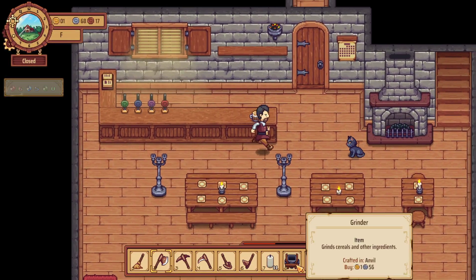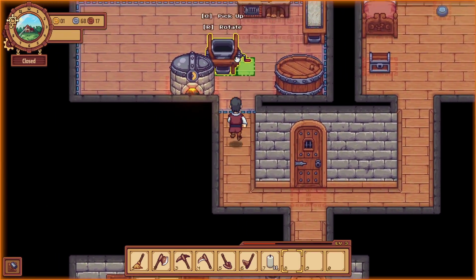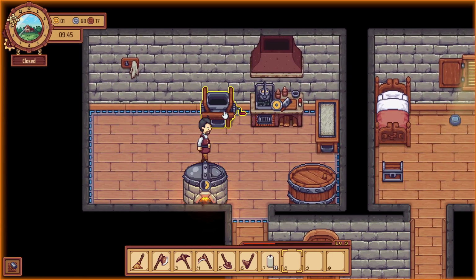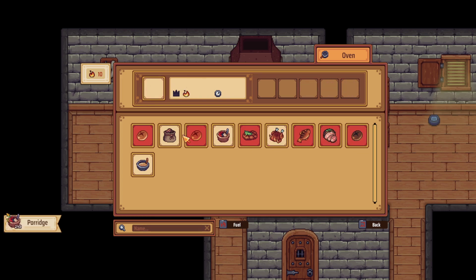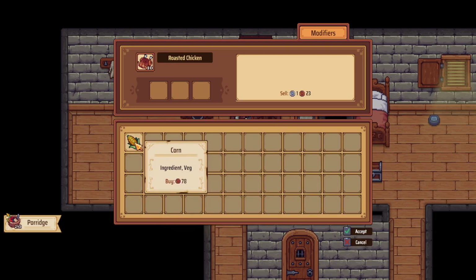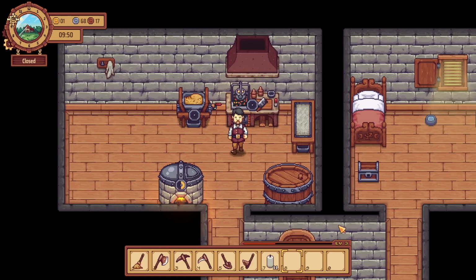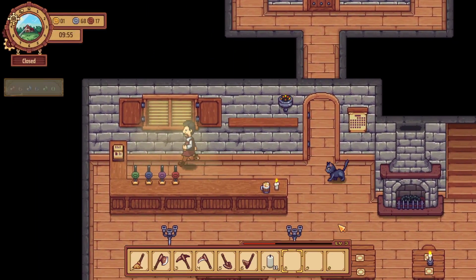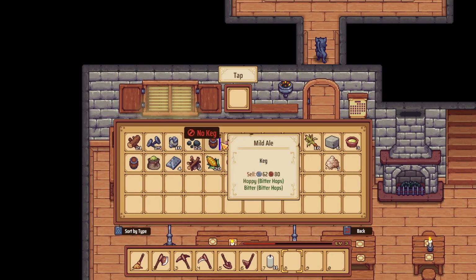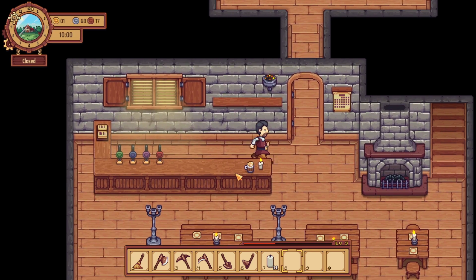Hold on. I think this goes into the craft room. Open up. Nope, this one. Aha! It does! What does this do? Flour. Okay. I don't know what flour will do, but alright. Yeah, might as well. Okay. Let's see. Open keg. And we'll throw in that stuff. And I think we're good. Well, for now, at least here.